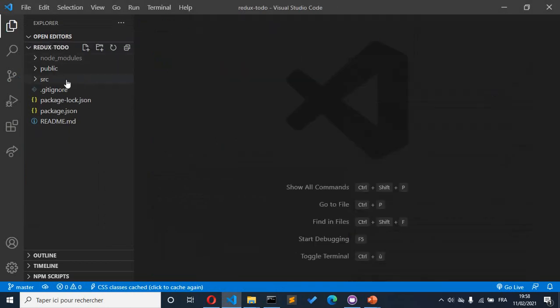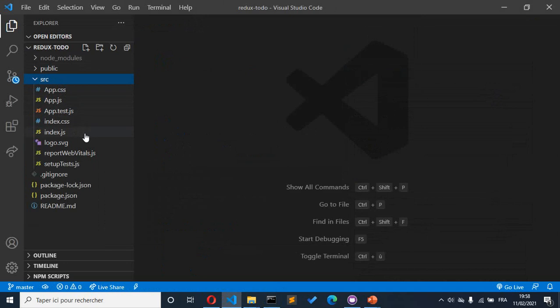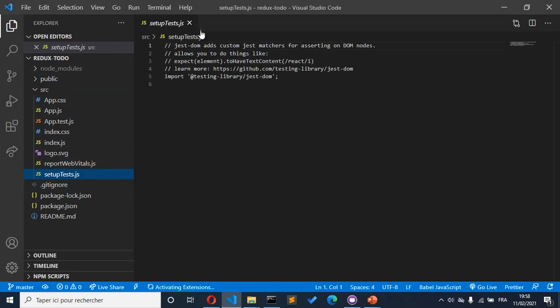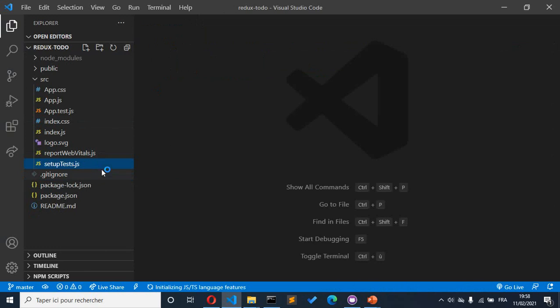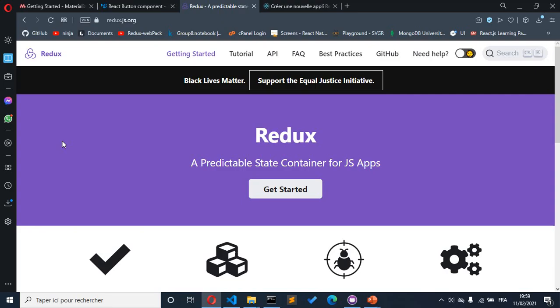So first of all, we need to do some changes. For example, the test, I don't need this, so I'm going to delete this. So npx create-react-app creates everything in this folder, and you don't need all of that because we are going to create everything from scratch.